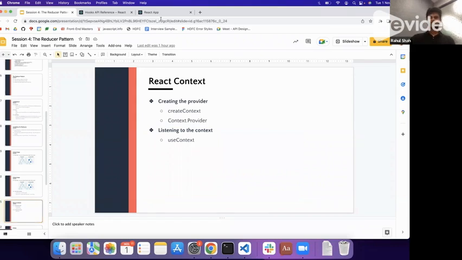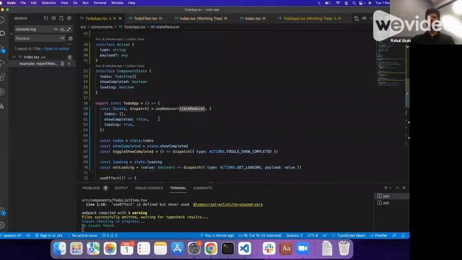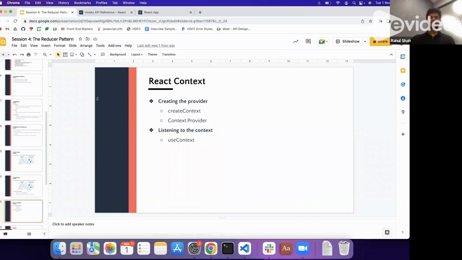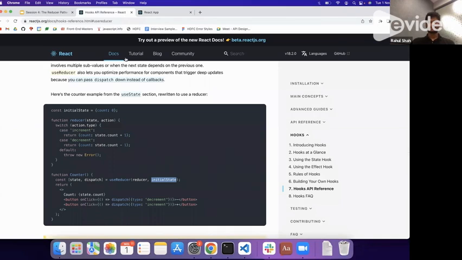So let's just go over this. We'll create a dummy context. We'll create a count variable only, which will be used in 2 parts of our app. One, it will be used in maybe this filters section, this show completed section, and one it will be used somewhere at the bottom of the list. And when we update any one, the other should also get updated. So let's look at context.